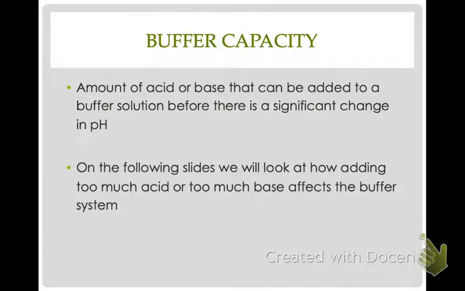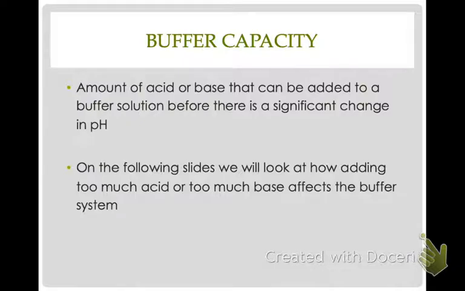Each buffer system does have a buffer capacity. What this means is that if too much acid or base is added to the system, there would be a pH change in that buffer system. The buffer capacity is the amount of acid or base added before there is a big change in that pH. So could the buffer capacity be 2 drops? Could it be 2 milliliters? That's just something that would have to be tested to find out.